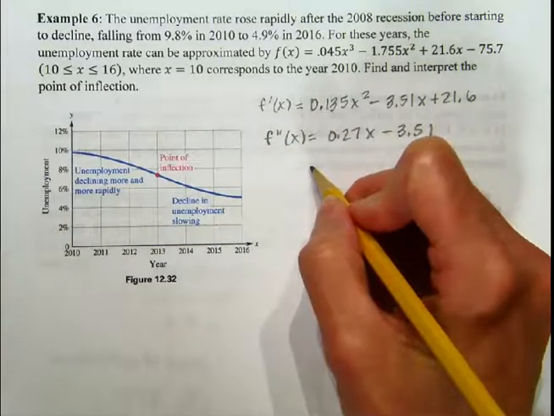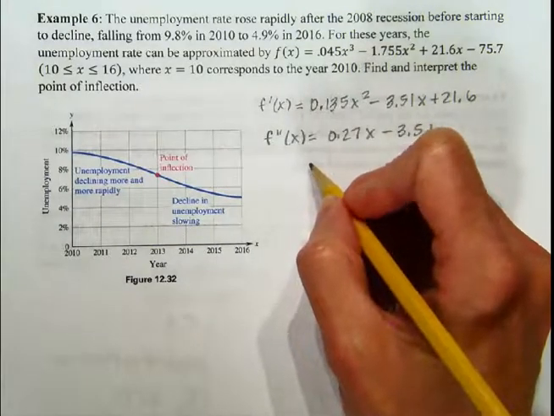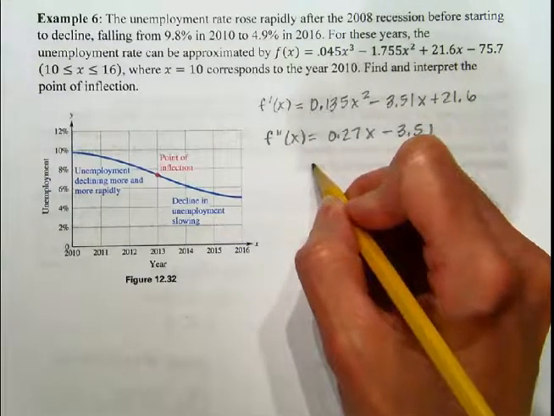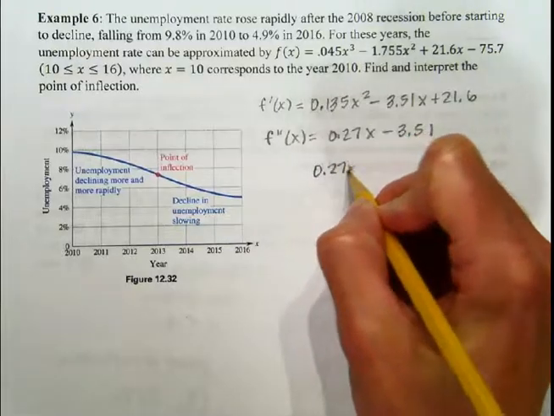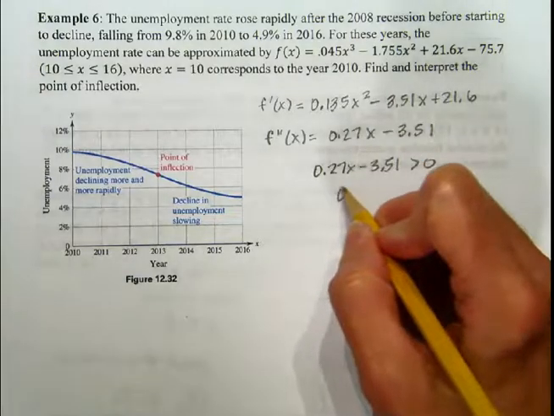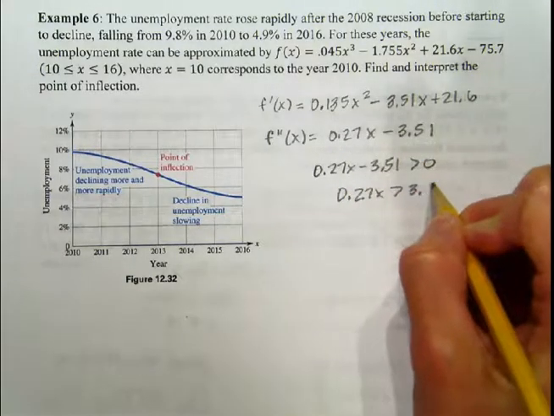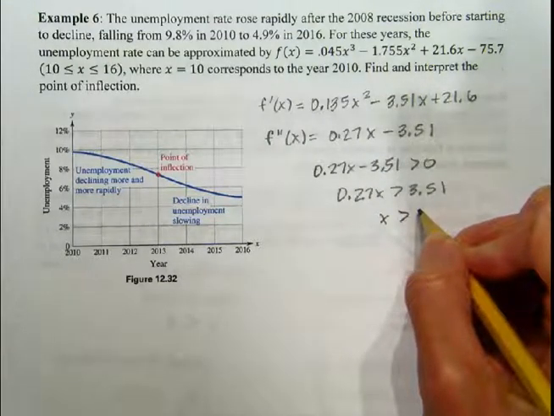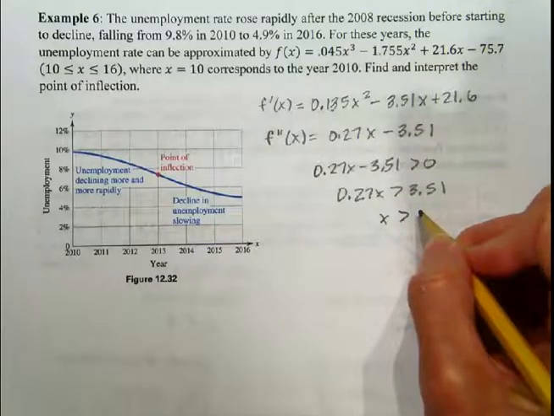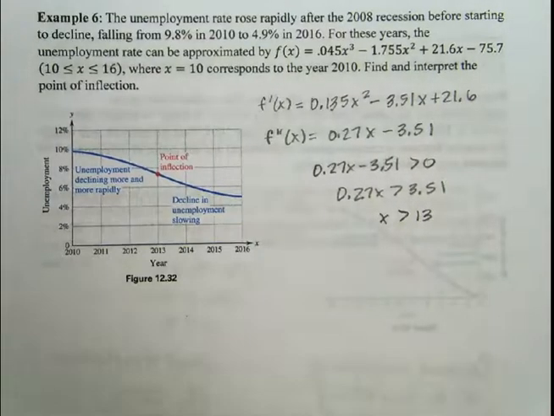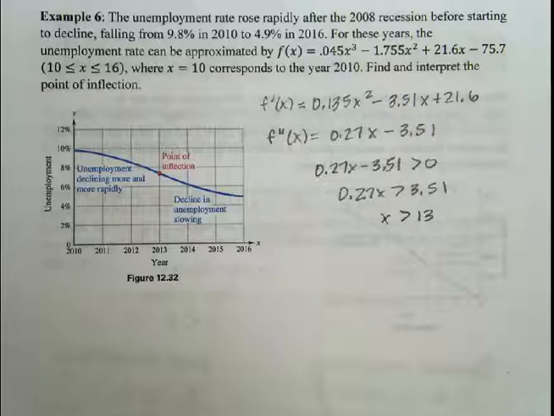So to find our point of inflection, we would let it equal to 0, but I'm going to look for when it's increasing, concave up, so I'm just going to put it in like we have here and see if it worked like it did last time. I'll do greater than 0. So let's see. X is greater than, I think this gives you 13. But you know what? Oh, it is concave up. Yeah, you're right. It is. It's declining, so that's what messed me up there for a second, but it is.